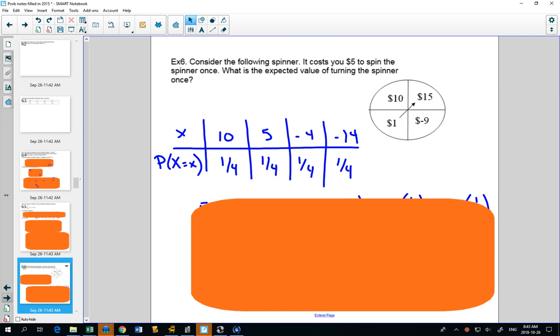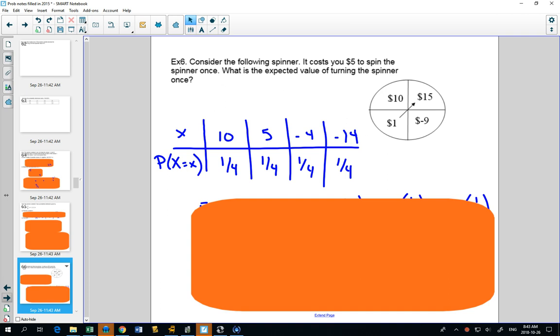If I was setting this up as a game where I wanted to take people's money, I would do it this way. Because according to the spinner, what are your chances of winning money? 3 out of 4 times you win money. Technically, from the spinner, you win money. You've already spent your $5, and then you win $1. And everybody can cheer. But you've actually lost $4, right?